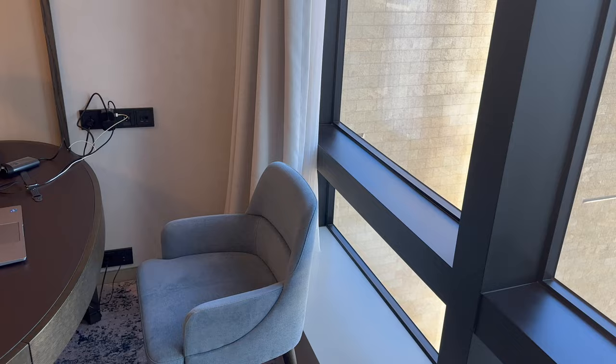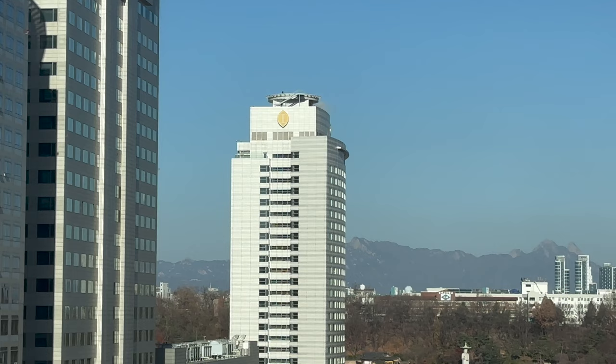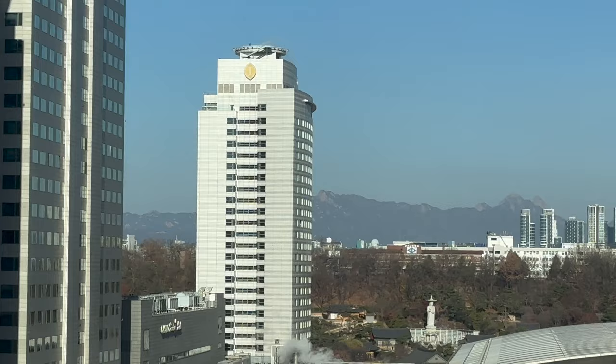There is also a sauna room and a lounge area, but that's pretty much about it. The swimming pool is actually heated and is very, very warm. So I decided to get out from there immediately. So the view from the room is this. So that is COEX. And if you can see in the far side there, it's our friend, the Intercontinental COEX actually, which is connected to the mall, just like this hotel here as well.